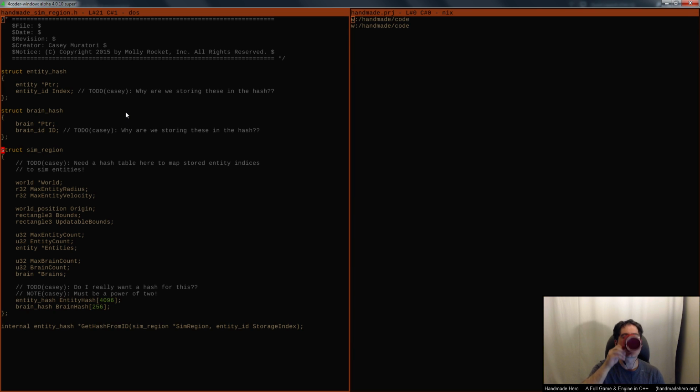Because remember, the sim region is one of those things that we may want to use, and we talked about this a little bit the other day, to simulate areas of the game that the player can't see, where there are other things going on that we want to know the outcome of, so that when the player does get there, they will see the results of them having happened. If we want that capability, we don't want to require those areas to have their particle systems simulated, because that will take a bunch of extra CPU time that we didn't need to spend, since nobody can see those particle systems. The only thing we want to simulate about particle systems in that case is the gameplay logic part, which I want to keep in the entities themselves.